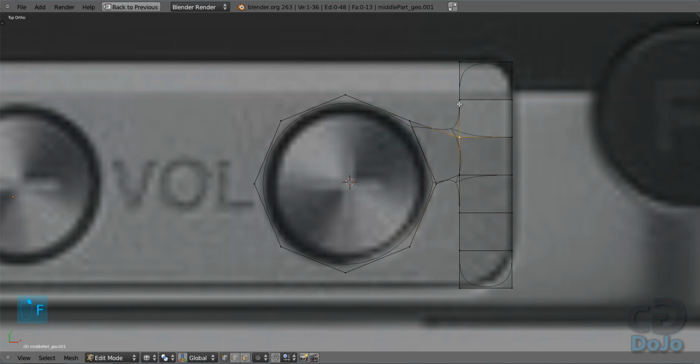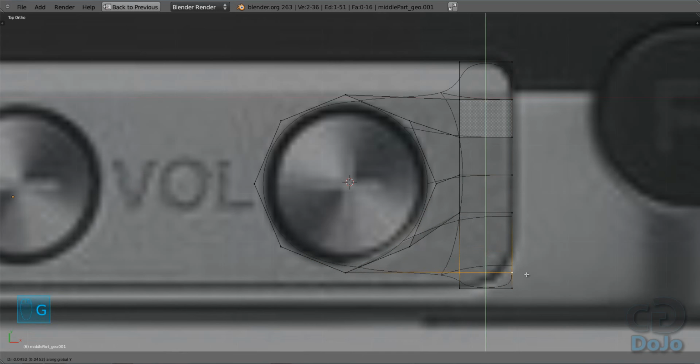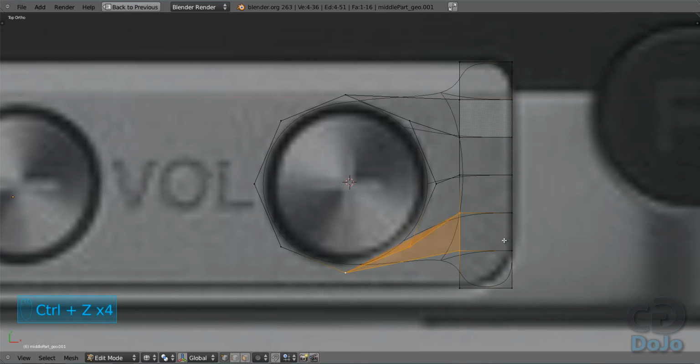Okay, let's just put these things in place. And well, this is not really working, so I'll get rid of some points. And yeah, it's not really working anyway, so even if I do this, I'll just get rid of these loops and place this one.